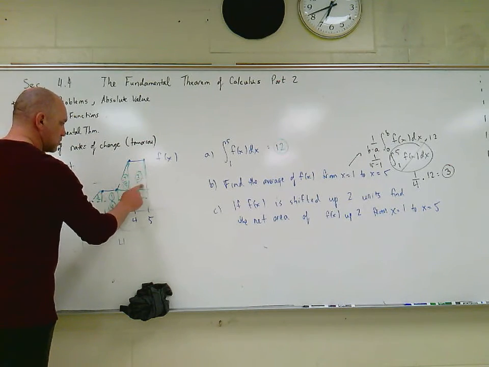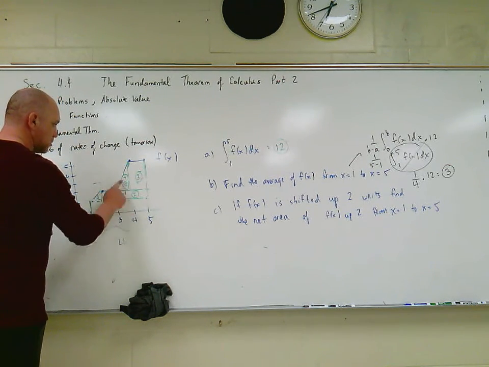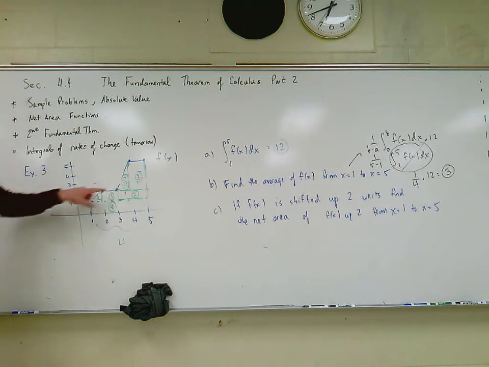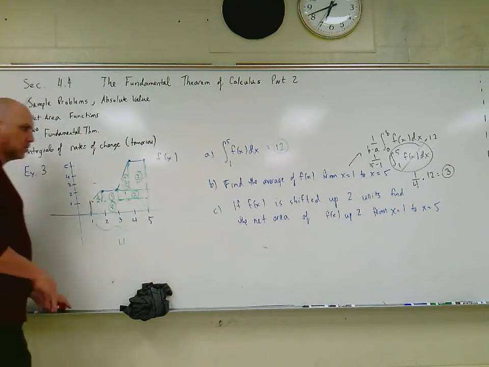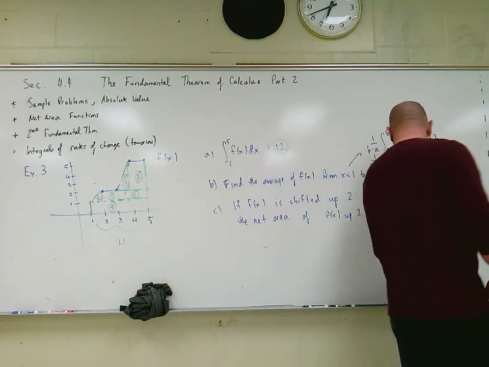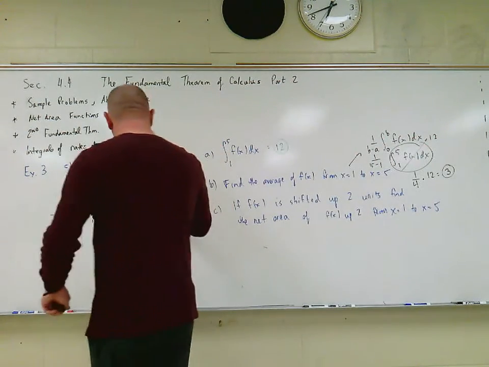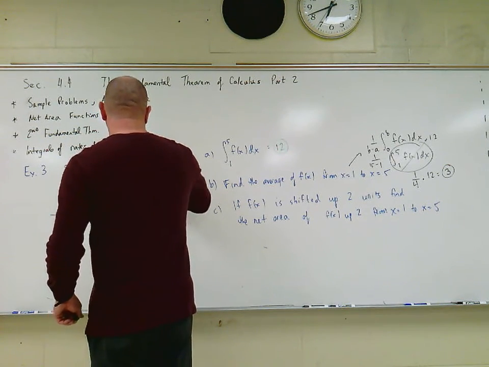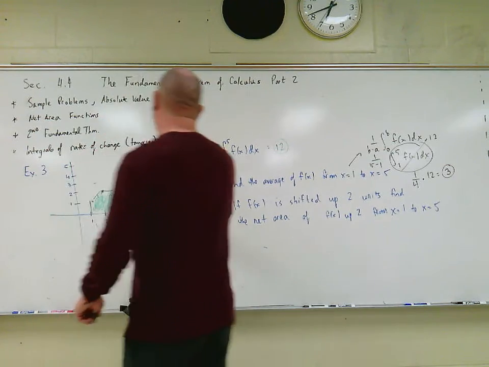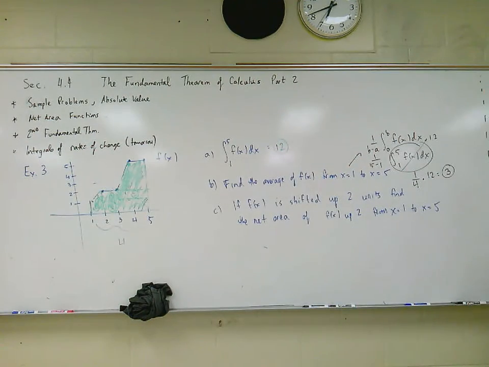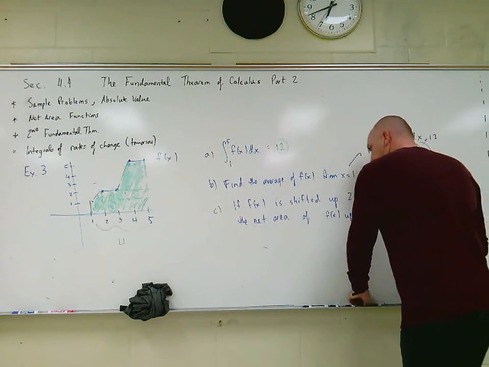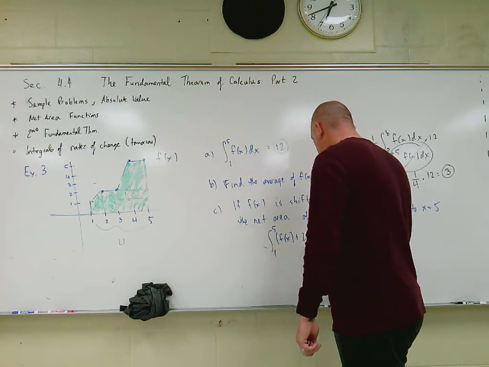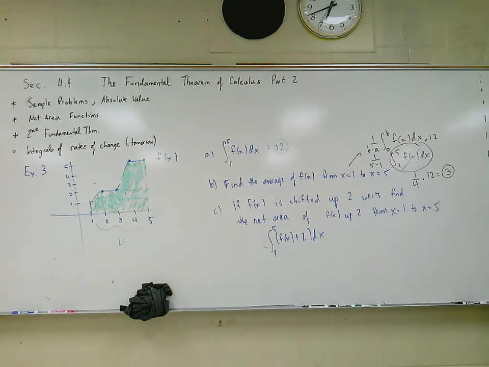So we talked about what that problem represents geometrically. All right. So we know that this object here, whatever this crazy looking shape is, is 12. So what I want you to do is, how can we use what we know? This green object, that area is 12. Okay. What we're being asked to do is find the integral from 1 to 5 of f of x plus 2 dx. That's what we're being asked to find.